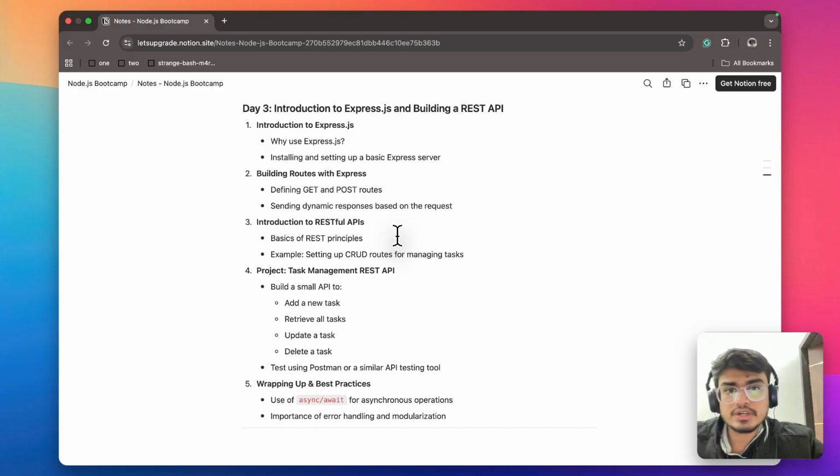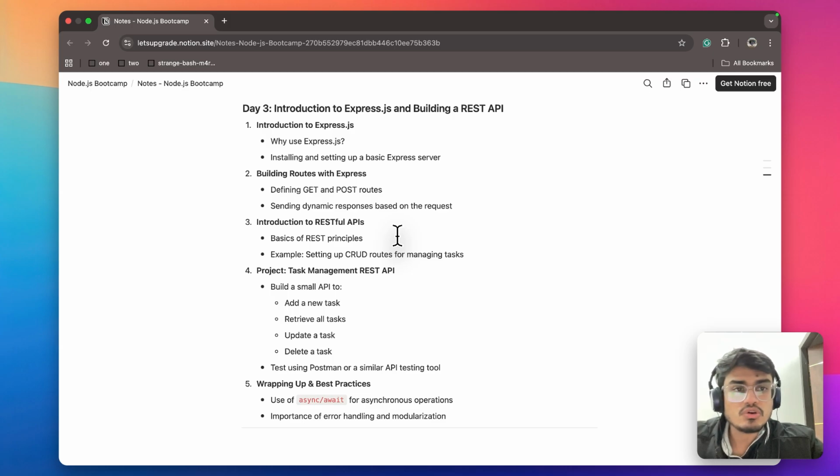Today's session is going to be very exciting because it's all about creating APIs. APIs are the actual things you use daily in real life. Whatever happens in an application happens due to APIs. Your front end sends an API request to your backend server, and your backend server sends a response back to your front end application, which presents the data.